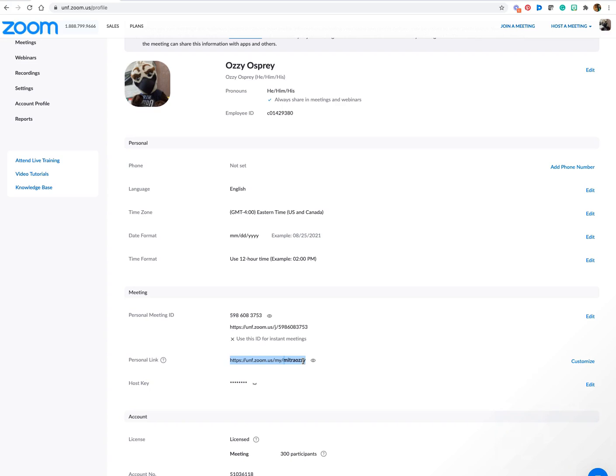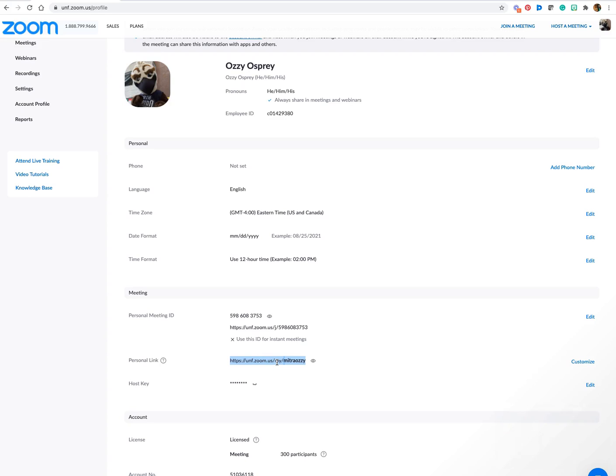The note that I want to share is that you just want to make sure that you organize your meetings so that they're staggered. So if you're having a meeting with an individual student, make sure that that time isn't overlapping with something else that you scheduled with this link. And then you definitely want to enable the waiting room as well to make sure that you can manage who comes in, who comes out, so that you can respect your conversation and the privacy with an individual student.